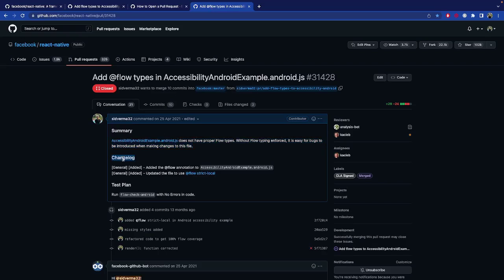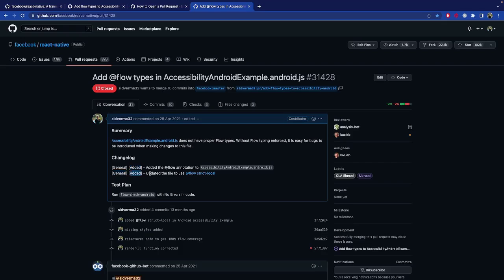Now the changelog will have a couple of things. One section will be general, because it comes under the general file, and I have added a check here of flow notation, so I will put the second tag as added. If you have anything updated or removed, you can add the check here as removed or added or updated.